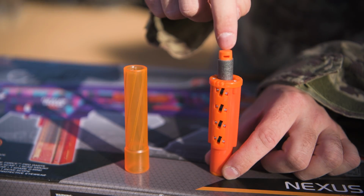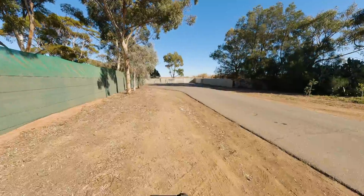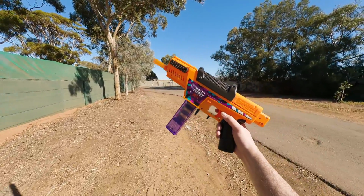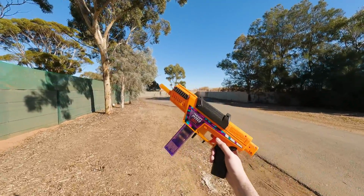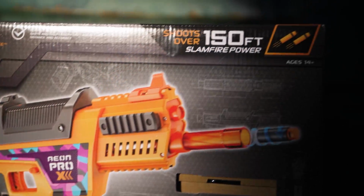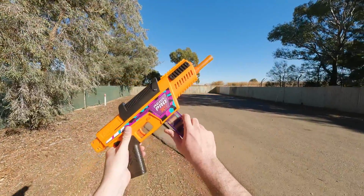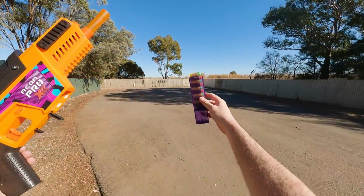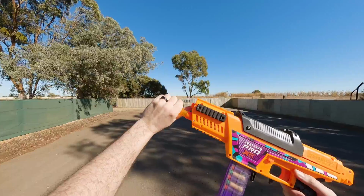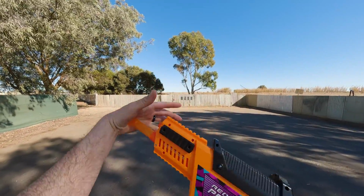It would have been nice if they included the BCAR instead, but using what was provided in the box, let's move on to the maximum range test with the PCAR attached. As I head out to the range test, keep in mind there's a claim on the box that this does 45 meters maximum range. So we'll be seeing whether it does that with both AF Pro darts and worker heavies. I've got the included PCAR attached because I think that's what most people will be using with this.